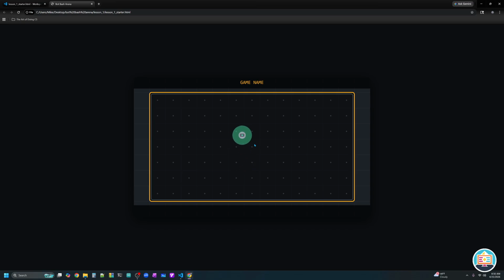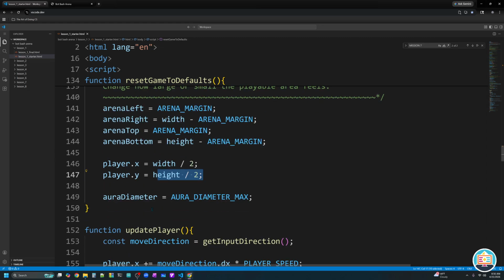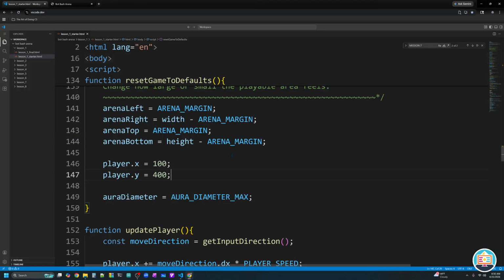That's much better. And if we look here, we also reset our player's X position and Y position so that it's centered in the screen. Width divided by 2 centers us horizontally. Height divided by 2 centers us vertically. So that's kind of nice there, right? Like if I change these to, let's just say 100 and 400, now when I restart the game, we're starting 100 pixels in, 400 pixels down, but we don't want to start there. So Control Z to change that.